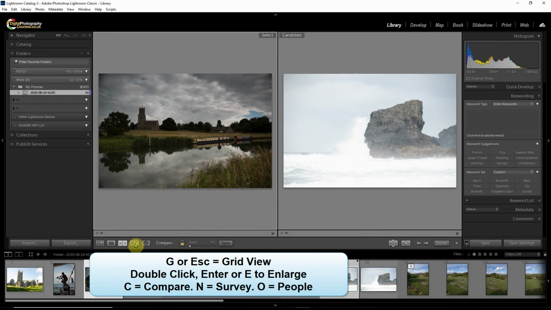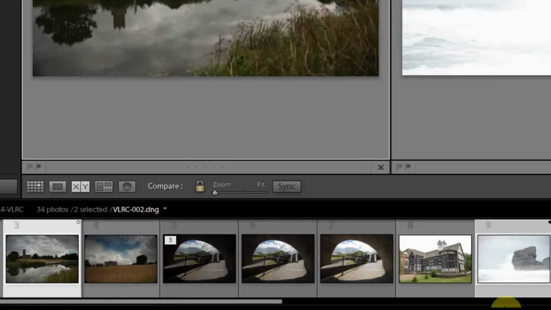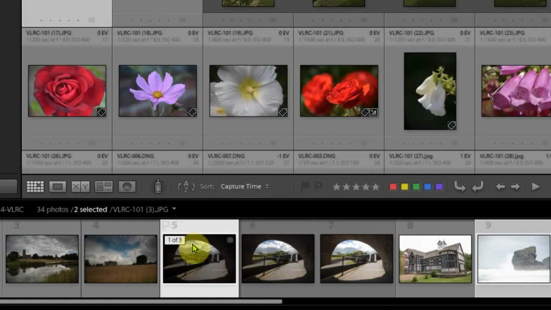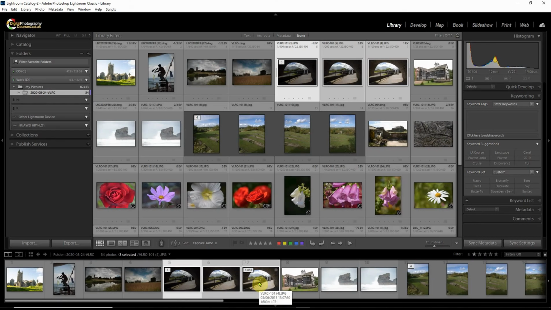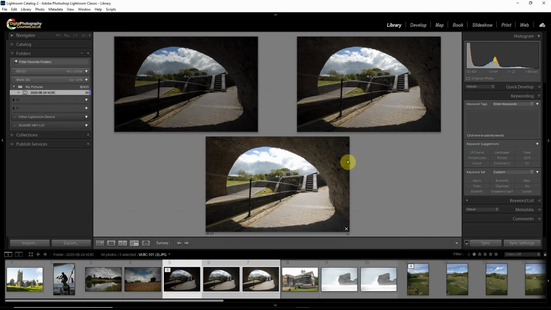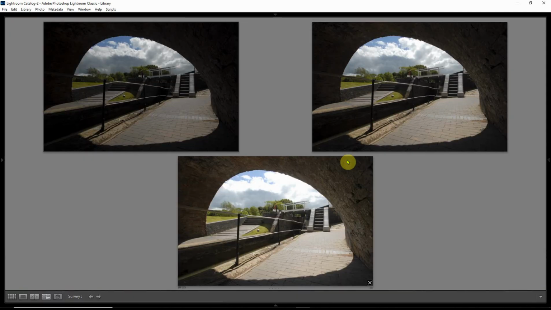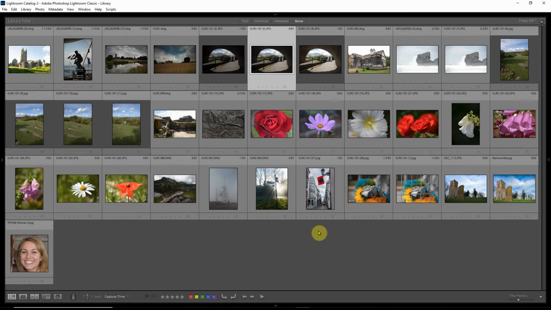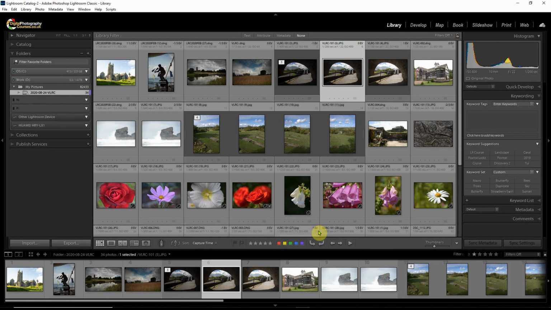Then we can come down to survey mode. Sometimes you take several pictures and you're thinking, I'm not sure which one I like the best. So let me come out of this view here, select these three, and go into survey mode. Then it'll bring those images up. And again, you've got the old Shift Tab if you wish. You can look through these and go, oh, that one's a bit bright, I don't like that one. Which is the best of those two? Well, that's probably got a little bit more detail in, so I'll close that one. And just press Escape to go back. And of course, Shift Tab to bring back your panels again.